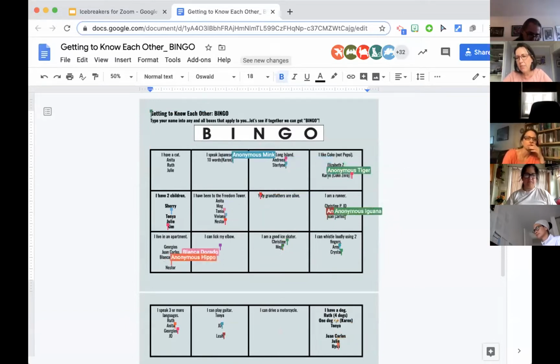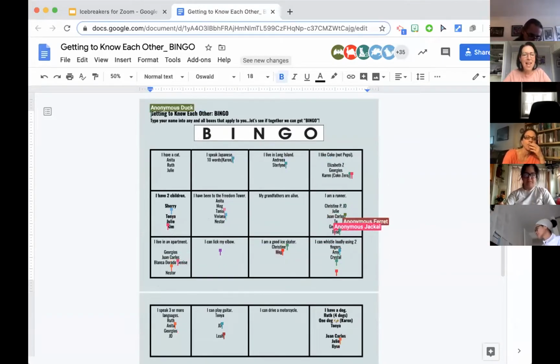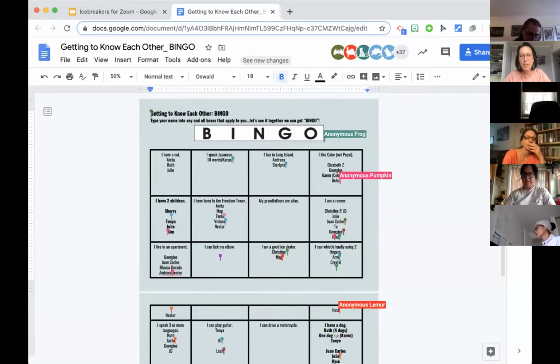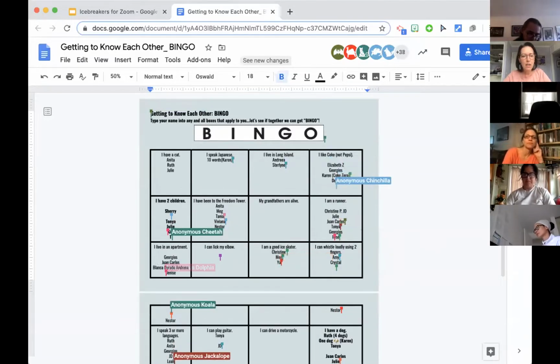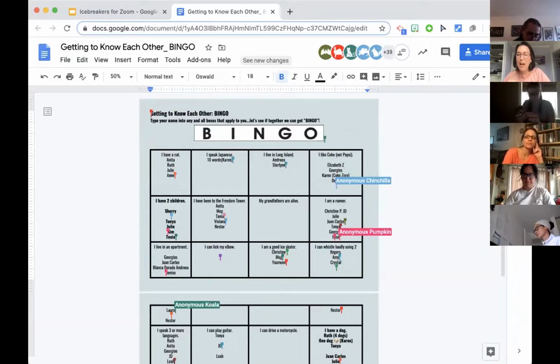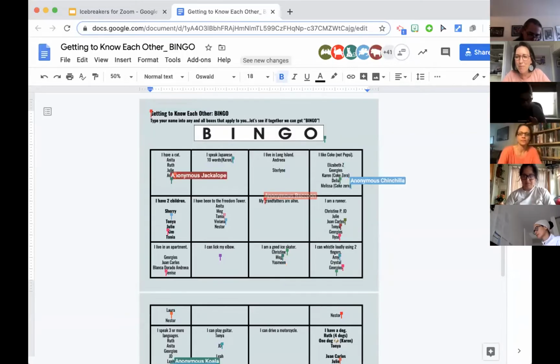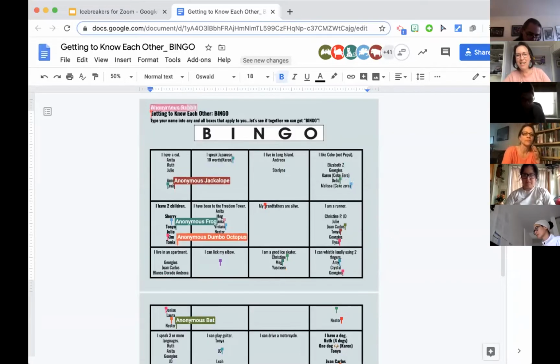I call it collective bingo because it's kind of everybody together helping each other achieve bingo. And it also serves as a find someone who, and it's not just one item. You can put yourself everywhere. Maybe you're someone who actually could put your name in every single box. That would be really kind of neat.